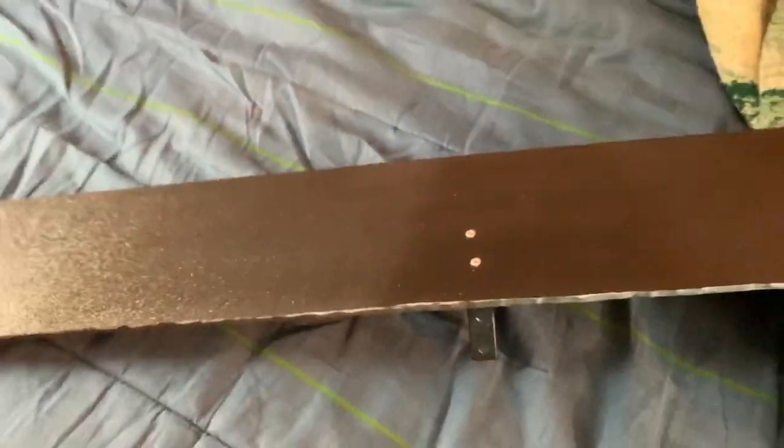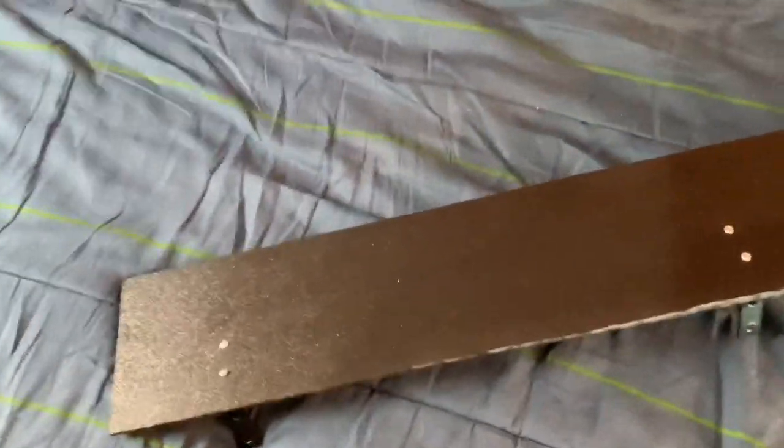This is one of the items I use, which is a rivet gun and rivets. And I'm gonna show you guys what brackets I used and what material I also used. Let's get to it. So for the material, I used ABS plastic. It's about 1/4 inch thick, or a little thicker than that. Pretty heavy duty stuff. I had it laying around from years ago when I made a splitter for my Mustang, but I also bought these brackets.